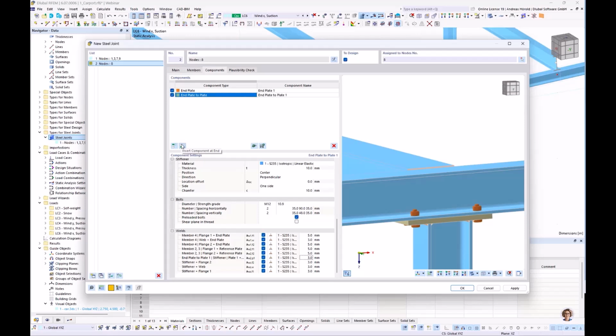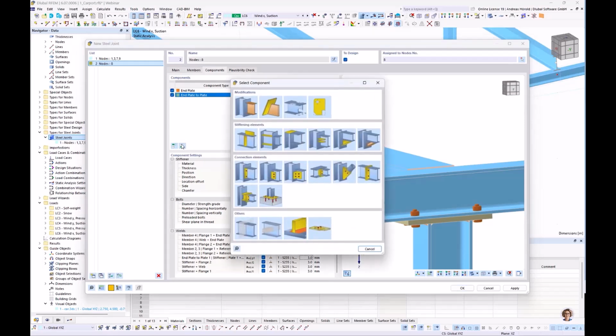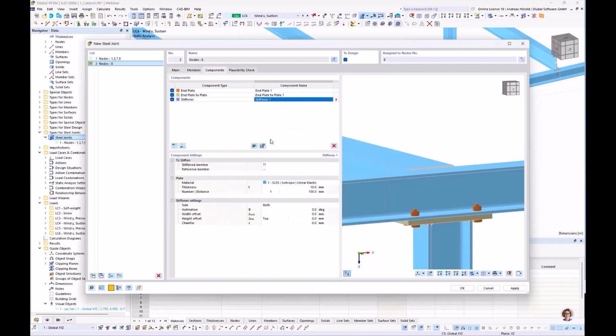I insert a component at the end. You can see the stiffener here. The stiffened member should be this one, the horizontal beam, and the reference member should be the column.